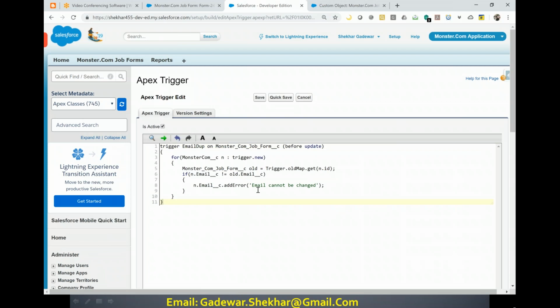Okay, now here what we are doing, pay attention. We are writing a trigger with the name email duplication, which you can give any name, on this object before update, because you are going to restrict the change in the email. It means only in update. Definitely you're not interested in insert. How can you modify the email in an insert operation, right?